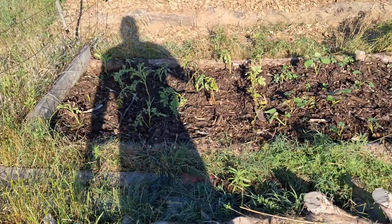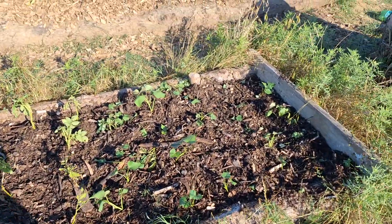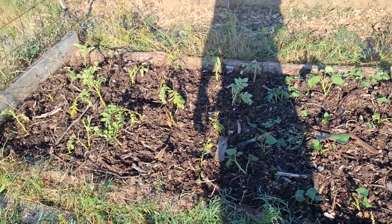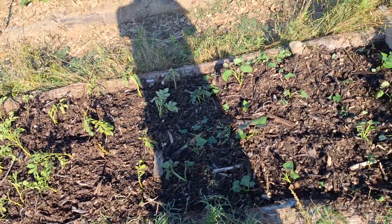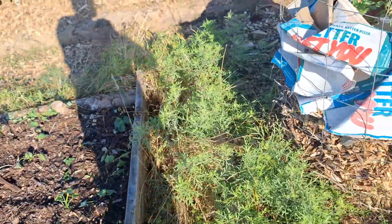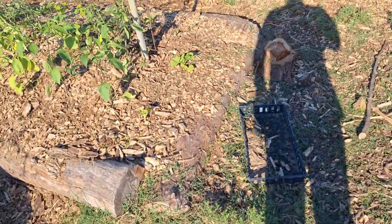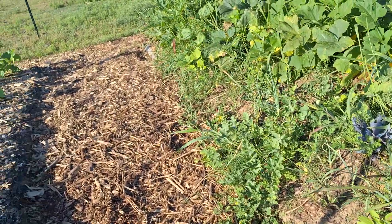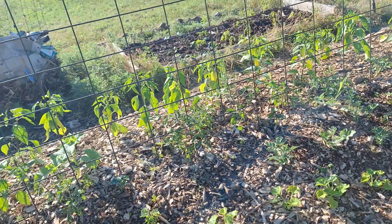Yesterday I was in here harvesting all of the potatoes that were in this bed - basically moved the whole bed over, harvested it all, and then replanted the ones that looked like they were still going to grow more. I did half the bed in potatoes, and the other half was the sweet potato slips that had been growing in that corner, so I was able to fill half the bed with sweet potato slips. I planted originally about four to five pounds of potatoes - Yukon golden russet - and harvested about 14 pounds out of there.